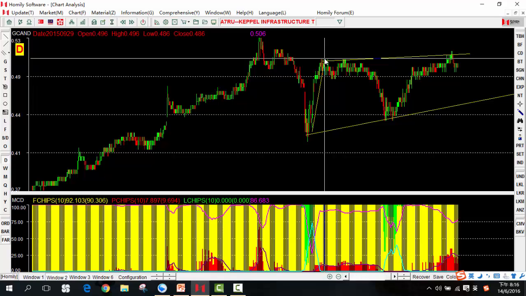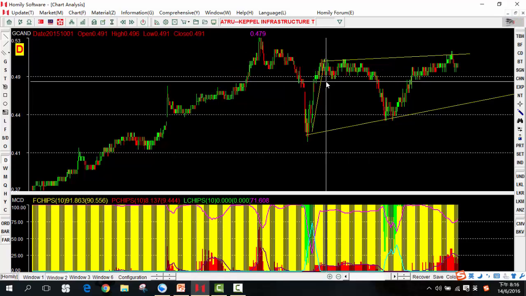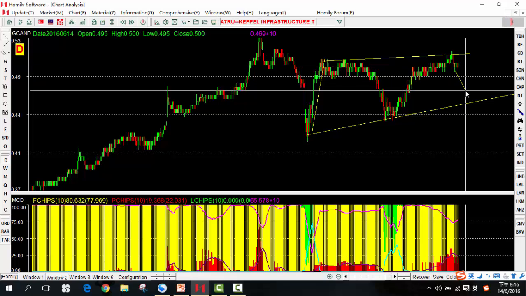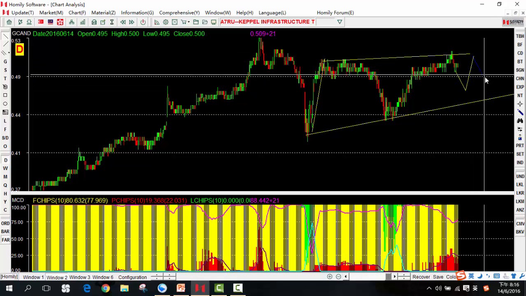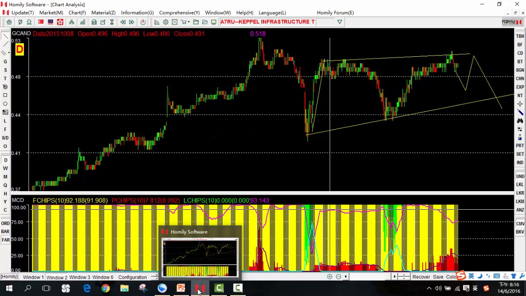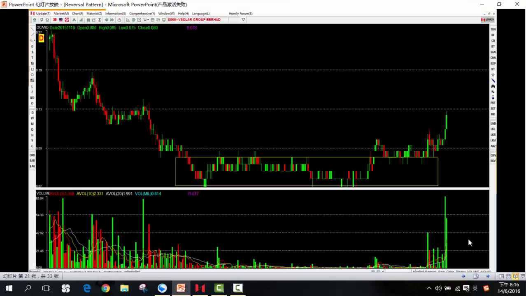Okay, so is this a top reversal pattern or bottom reversal pattern? Bottom or top? Top reversal pattern, right? If you see the price, it has 3 sell points. The first sell point: when we see the price drop, then rebound here again is the sell point. Then if you see the price drop out of the wedge pattern, this is another sell point. Okay, so you should remember this. Then we can see the next one.